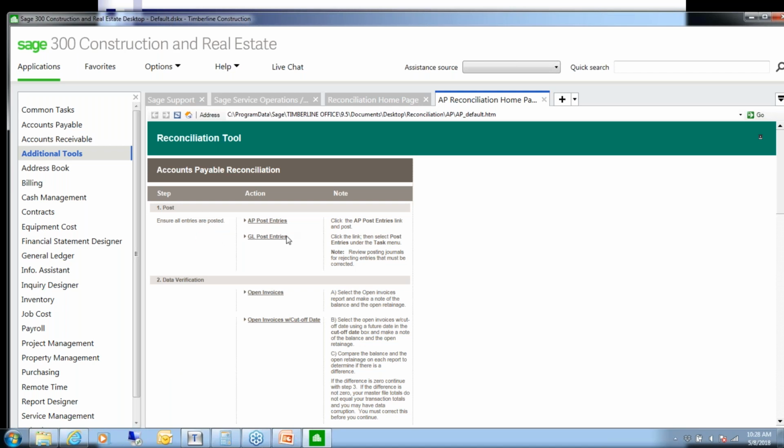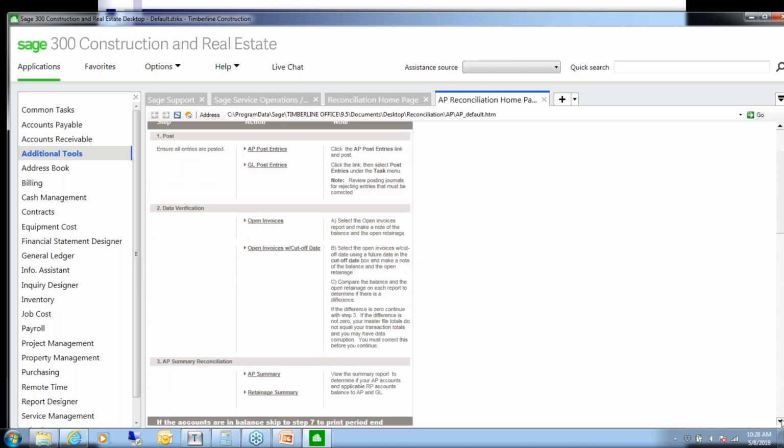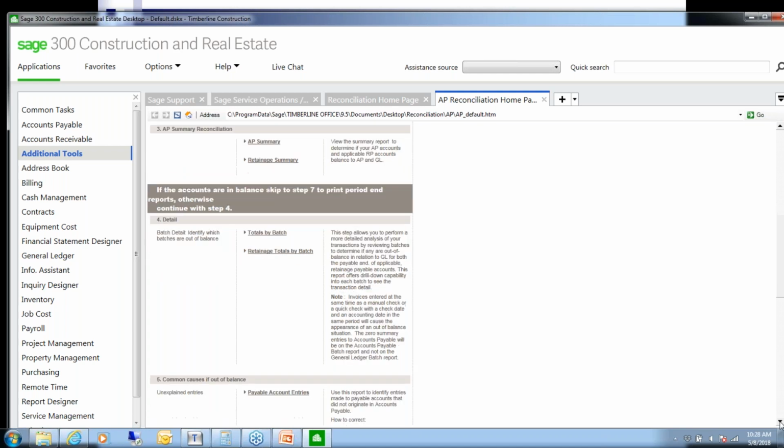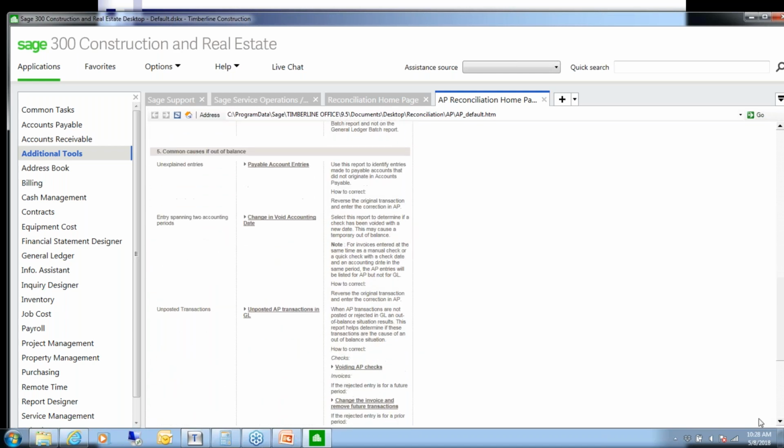It's walking you through making sure everything is posted, running some reports, running these reconciliation reports, the summary, the totals by batch reports, and then some of the payable reports.